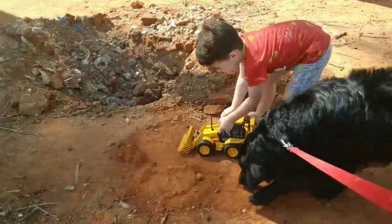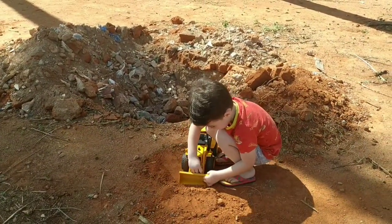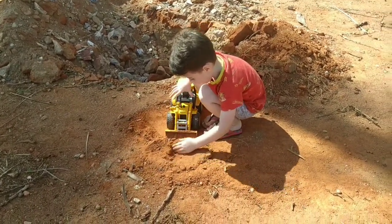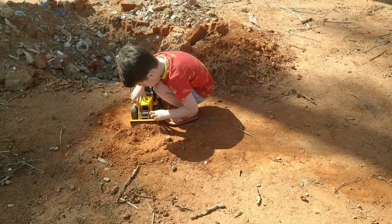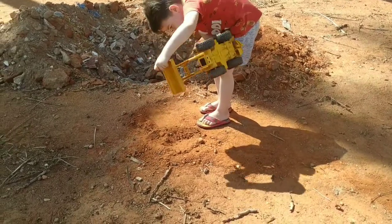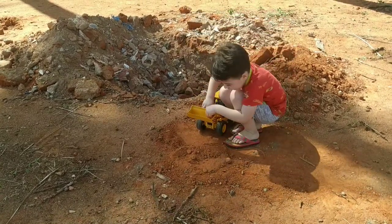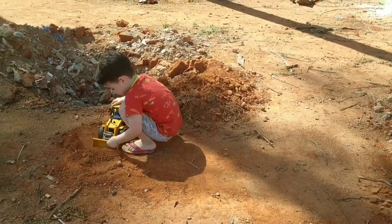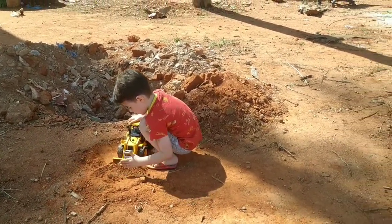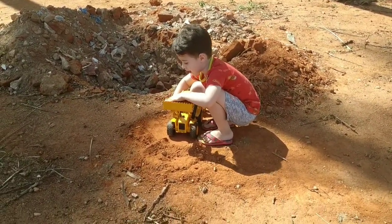Here we are at the site. Now we're back at the site. Where's Bolt? There's sand stuck in there again. Now it can work. Let's try a bit more. It has to be tight.